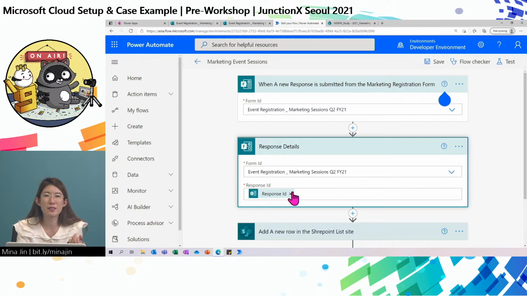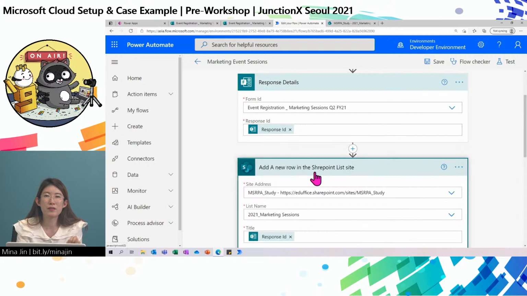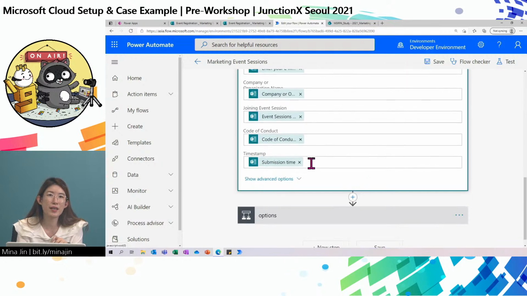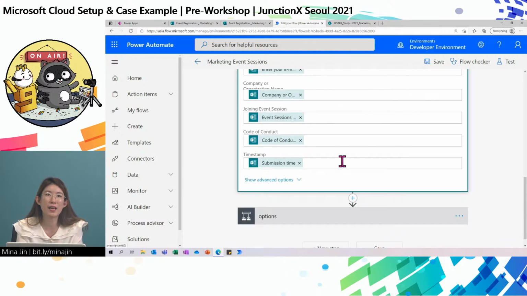So it takes the response ID and goes to the next step, and when you add a new row in the SharePoint list, it can match it one by one in the SharePoint. So it matches all the values to the columns too. So it takes all the information and saves it into the SharePoint.